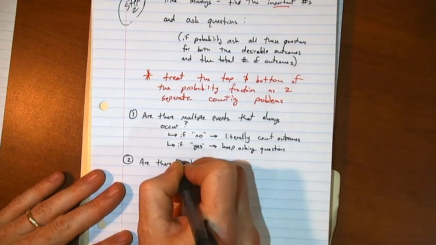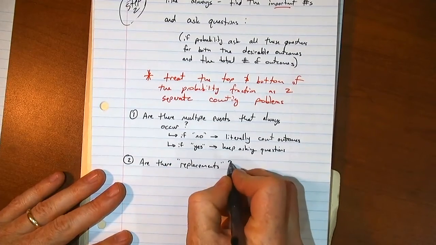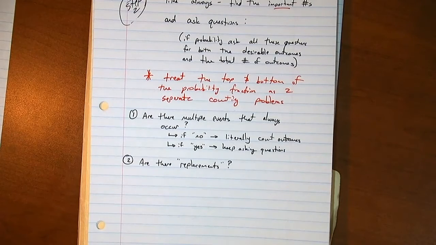And remember, this word replacements doesn't necessarily literally mean that I'm putting something back, although it could be. If it's a situation where I'm picking cards out of a deck of cards, if I'm allowed to pick the card, look at it, and then put it back in the deck, shuffle it up, and end up picking the exact same card again, that's a situation where there's replacements. But there might also be replacements where you're not literally putting something back.